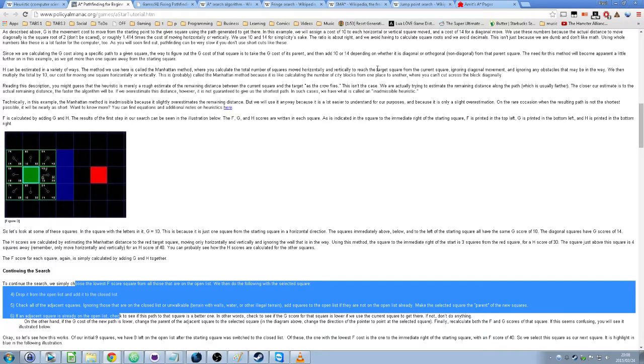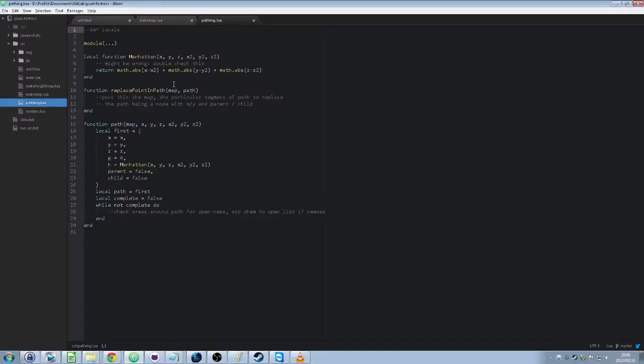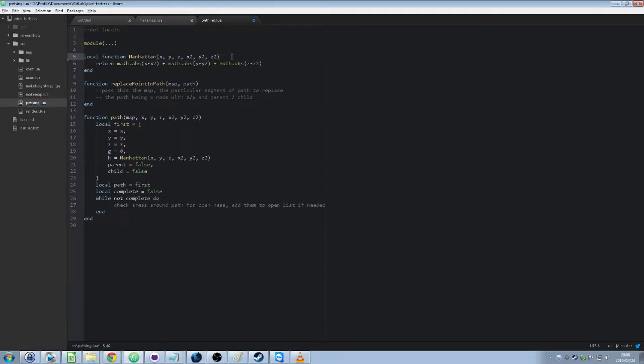Alright, total number of squares, horizontal and vertical, to reach the target square. And then multiply it by the cost for moving one square horizontally or vertically. Yeah, so I'm doing it right, because right now I don't have a cost for moving other than 1. My cost for moving is 1, just because I haven't figured out what I'm going to do yet. Alright. Let's fix these 3. There we go.